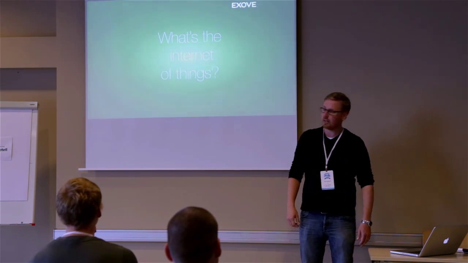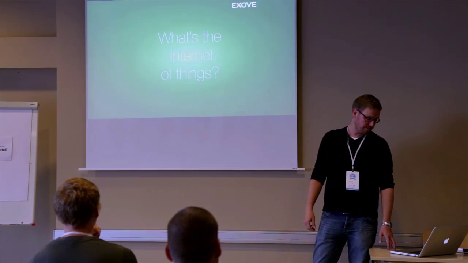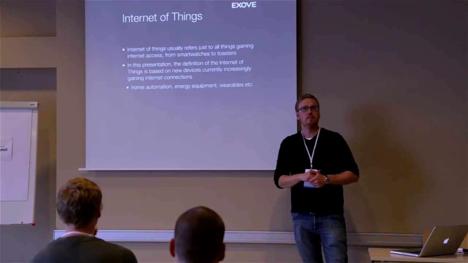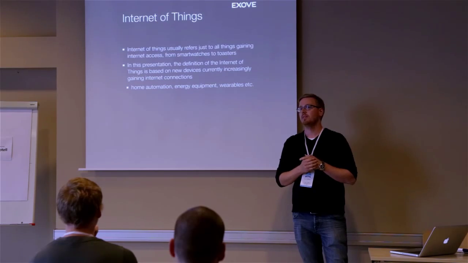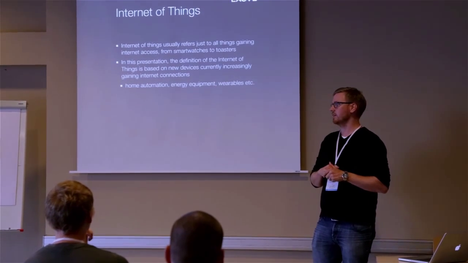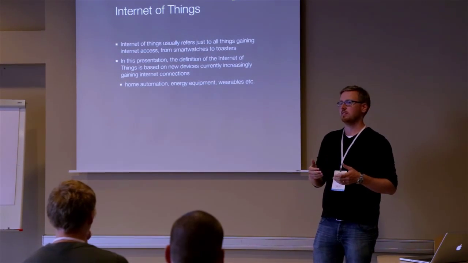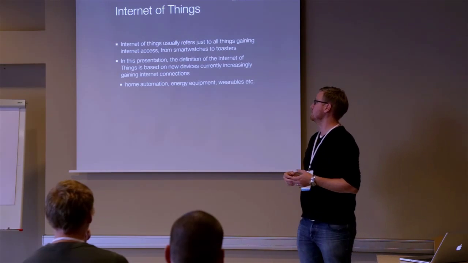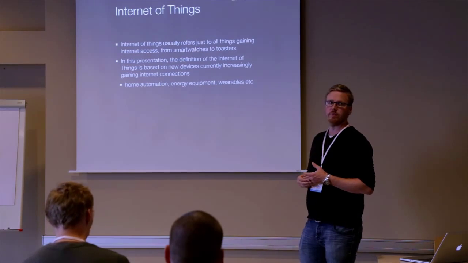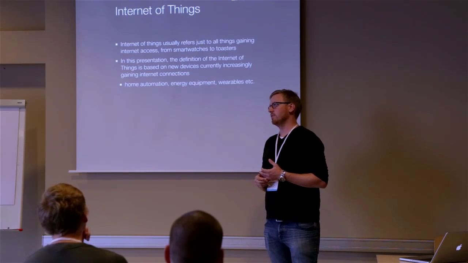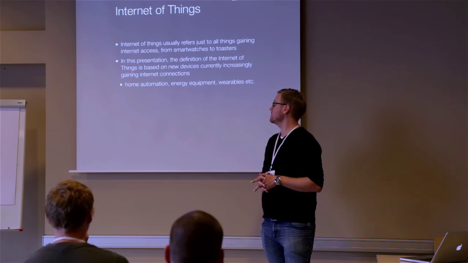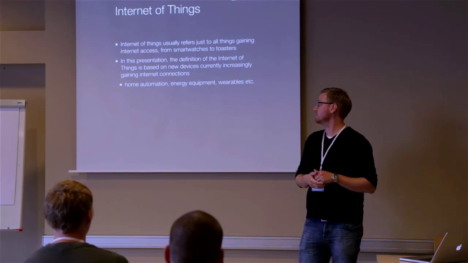So, what's my definition of Internet of Things? It's a generic term for things gaining internet connection that previously didn't have them. Originally our computers were the only ones that had internet connections. Then our smartphones started to have internet connections. Now, more and more devices and different systems, whether consumer level or industrial systems, are gaining internet connections.